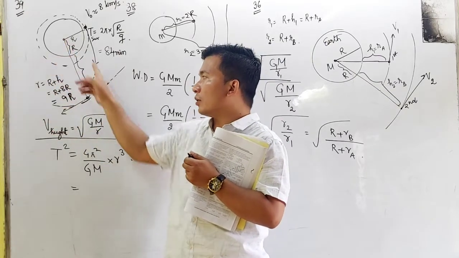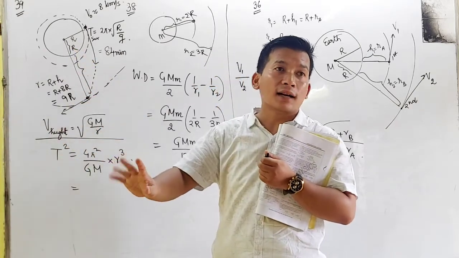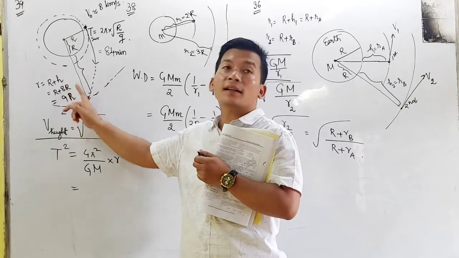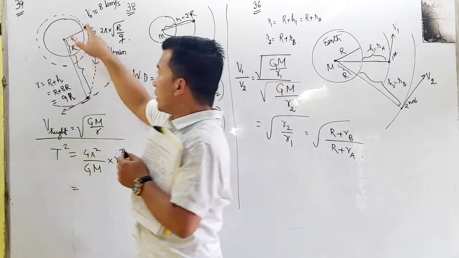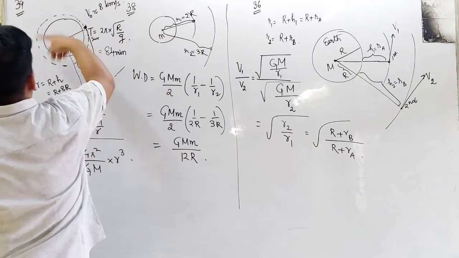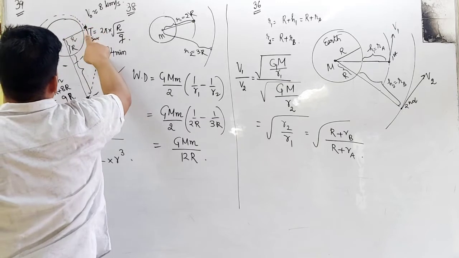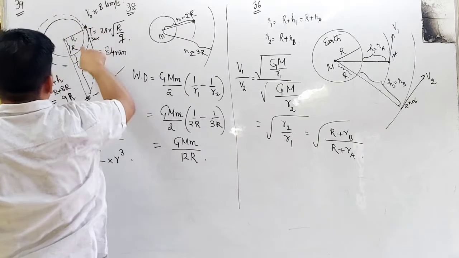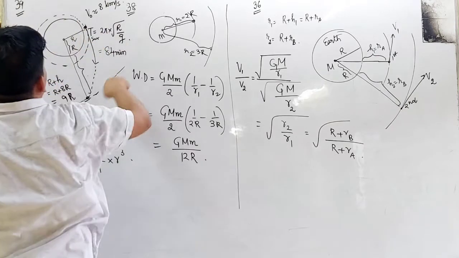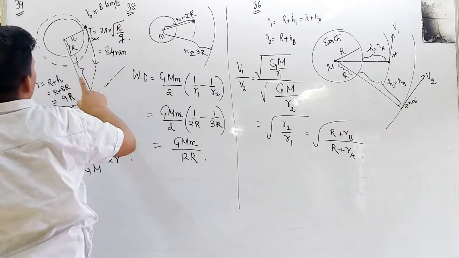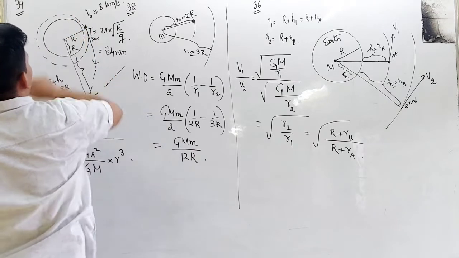The effective distance of this satellite from the core will be equal to 9R, and the height will be 8R. Now the last question, let me explain. The near-surface satellite does not just rotate, it revolves. Due to the increase in the speed, this satellite escapes from this orbit and now starts revolving around the Earth in a circular path having the radius 9R, measured from the core.